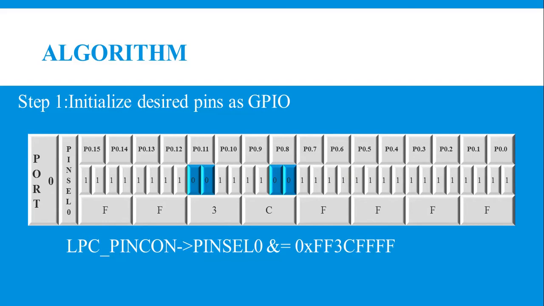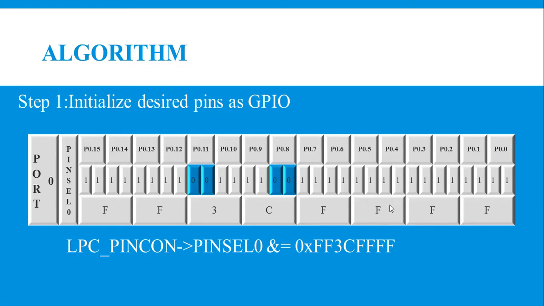After identification of the pins, you have to configure them as general purpose input output pins. In order to configure the pin function, you have to use the pin selection register. Since these pins correspond to port 0 and they are within 0 to 15, you have to use the pin selection 0 register. The functionality of the pin selection 0 register is explained in the earlier video. So you have to make the corresponding positions for the 8th pin as well as the 11th pin as 00, and the rest of the bit positions should be padded with 1, so that you ensure only the 8th pin and 11th pin will be altered as general purpose input output pins, and you are not going to affect the functionality of the other pins.